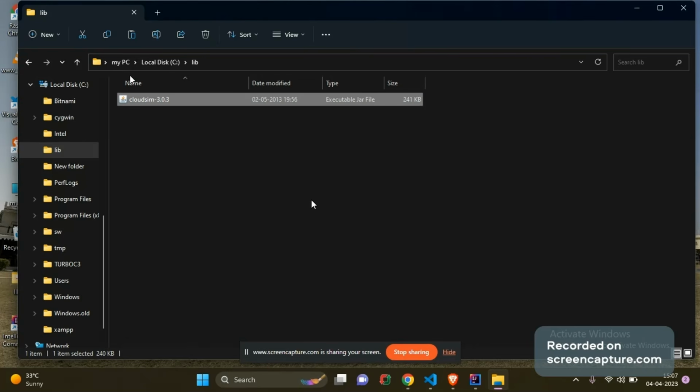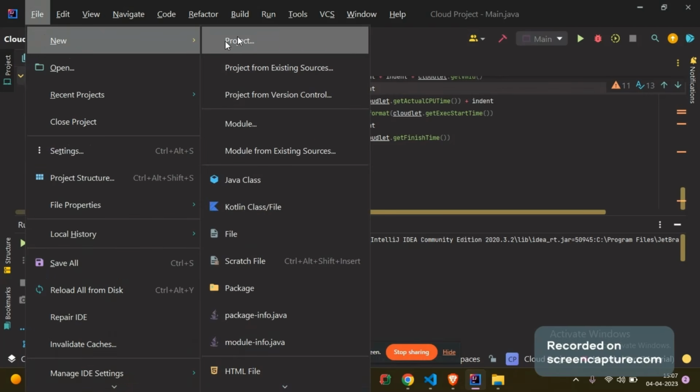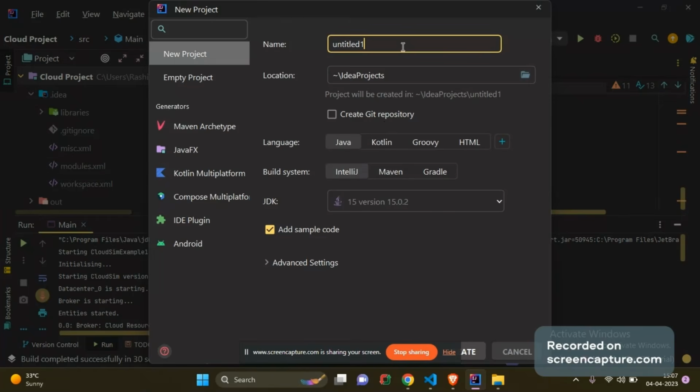And now what we are going to do is go to any IDE. I am going to use IntelliJ. Here I am going to make a new project. Name it anything you want. I'll name it Cloud Computing Pro.